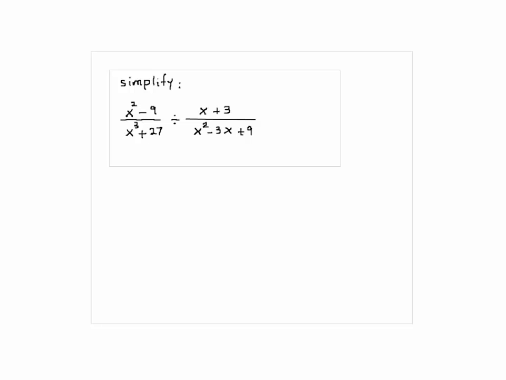Okay, very good. So let's start with the first part. How do you factor this part here? x plus 3, x minus 3. Okay, very good. So this part here would be x plus 3, x minus 3, because that's a difference of squares, right? So every time you have a difference of squares, you can factor it that way. So let's do that. So that would be x minus 3 times x plus 3.